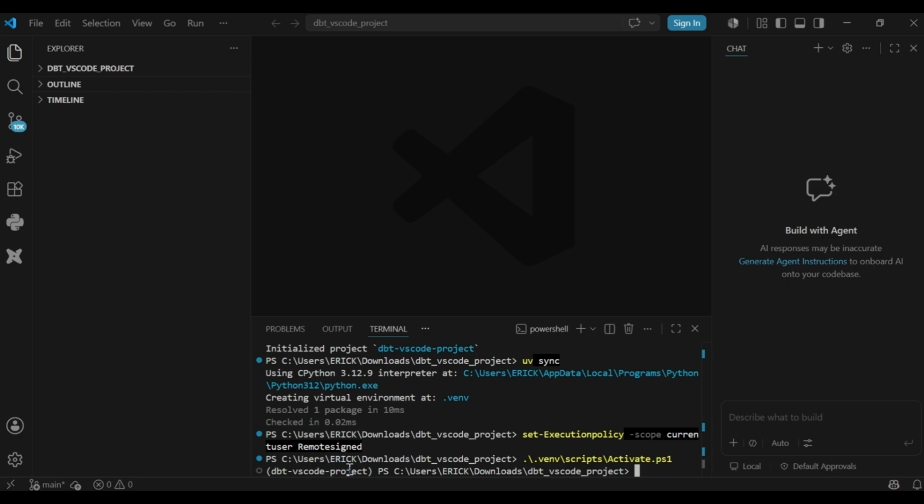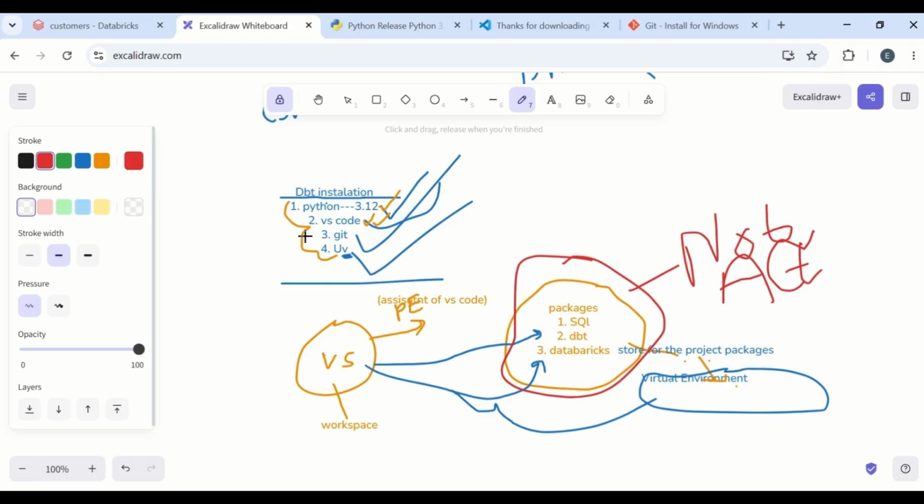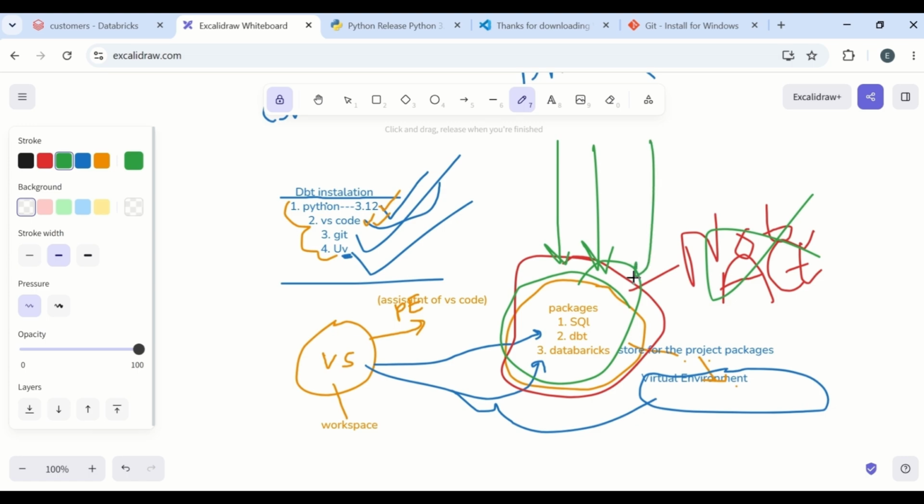We have an active environment now. This one now is active. Now we can bring the packages into this active virtual environment.